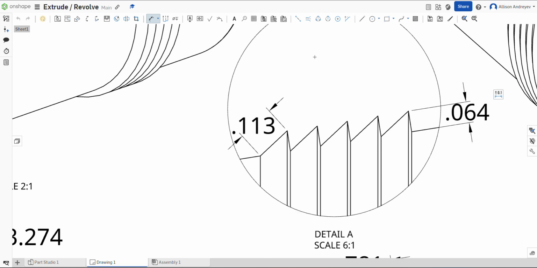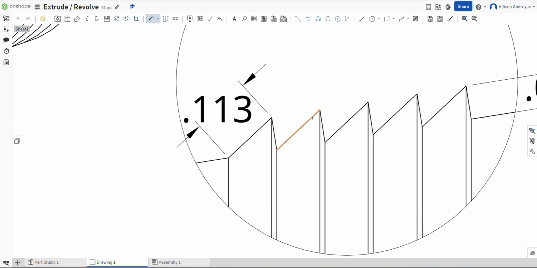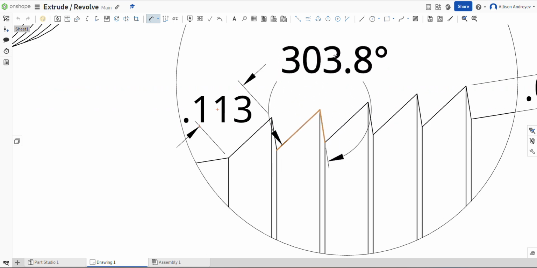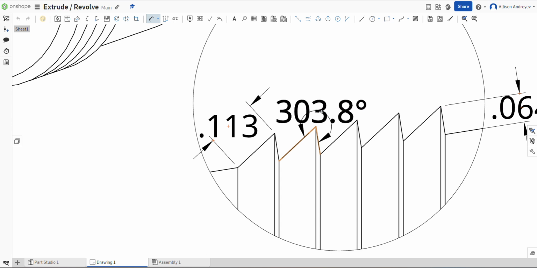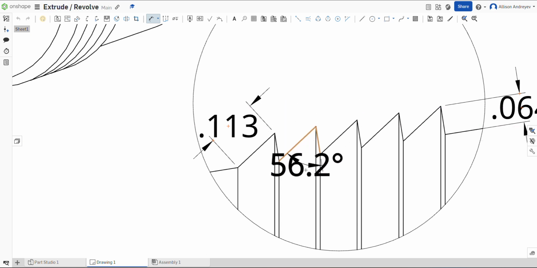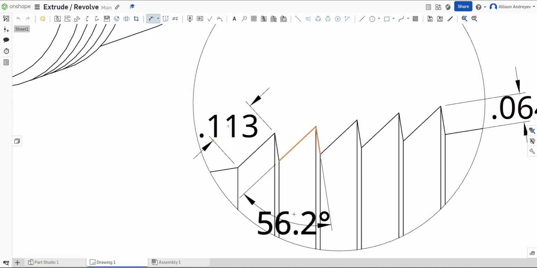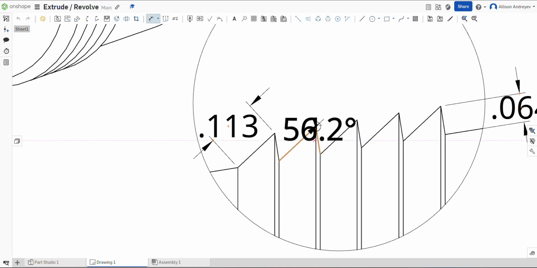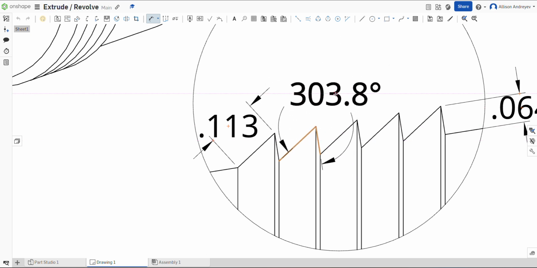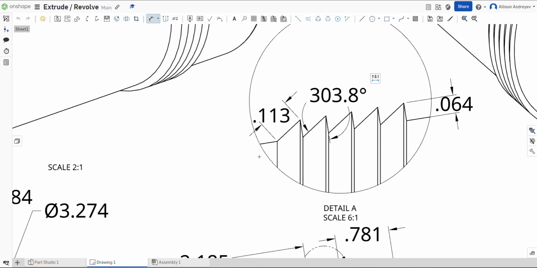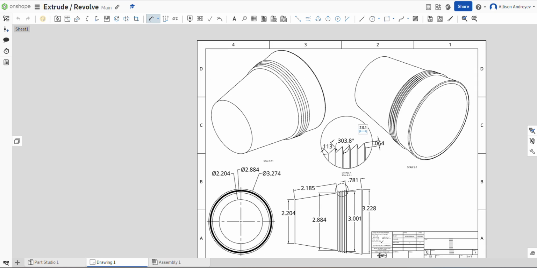So next, we need to measure the angle of these. So dimension works with the angling too, like so. Just trying to figure out the best way to. I think an inner angle is the most useful for people. There really is no good way to put it though. So I might just use an outer angle and just, yeah. And then the rest of these are all equal to each other. So we have our spikes effectively measured.